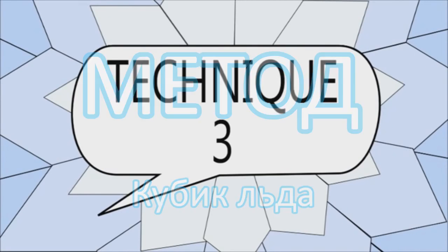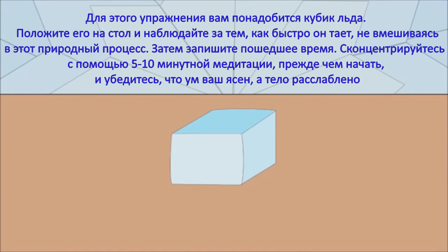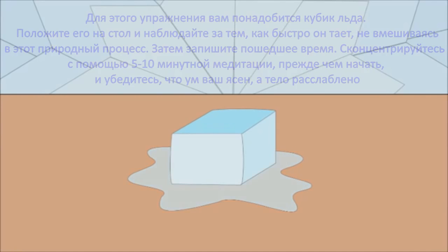Technique 3. Ice cube. For this exercise you will need an ice cube. Start by placing an ice cube on the table and see how fast it melts without doing anything to interfere with the natural process. Then document the time. Center yourself with a 5 to 10 minutes meditation exercise before you begin, and make sure your mind is clear and your body is relaxed.